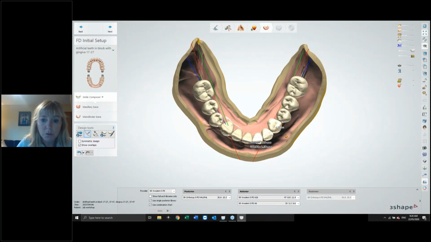You can bring individual teeth in as well, but it will bring in most of your arch, and it will move your anterior teeth as well. So I'm just going to, this is the best button on your left here. It's a regret button, an undo button. So anything you do, you can undo.